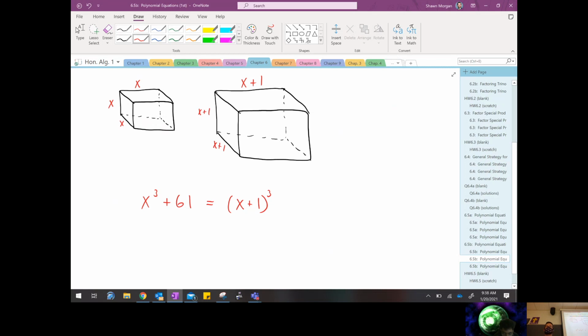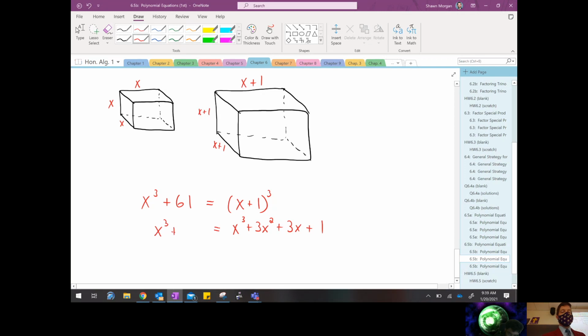You make the bonehead mistake of just saying, oh, that's x cubed plus 1 cubed. Wrong. It's x plus 1 times x plus 1 times x plus 1, which I think Will Perone is grinding out as we speak, which we said was a FOIL problem. It winds up being x cubed plus 3x squared plus 3x plus 1.